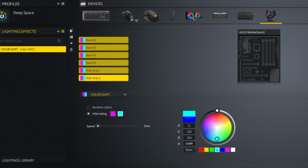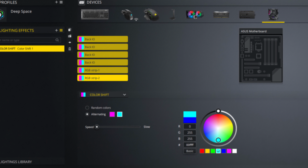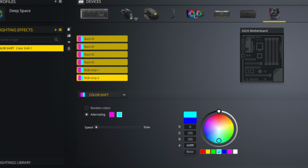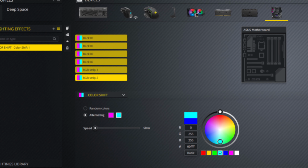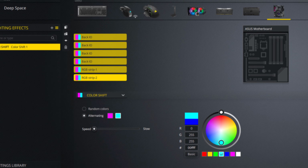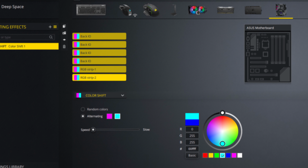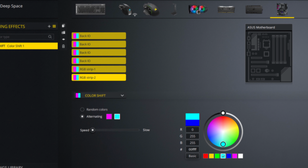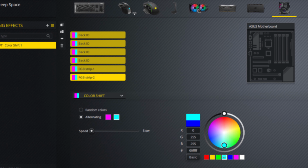But another thing to keep in mind is that recently Corsair added support for ASUS motherboards in the Corsair iQ RGB software, and many people believe that ASUS graphics cards will be next on the agenda, meaning that if you really care about syncing up everything RGB in your PC into a single software, and you also happen to use a lot of stuff from Corsair using Corsair's iQ software, then this is something to definitely look out for, because it looks like very soon, if you do go for an ROG graphics card, you'll be able to sync even that up with your Corsair iQ software.